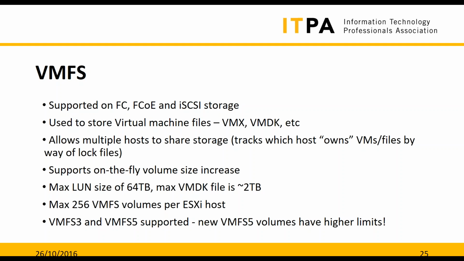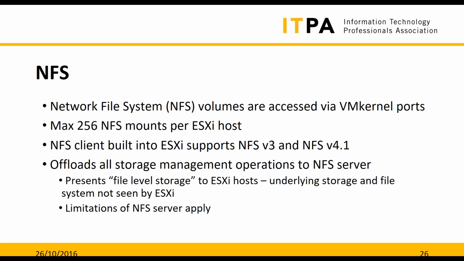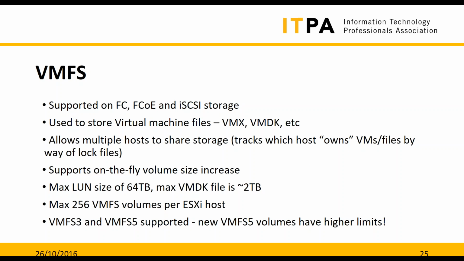So VMFS allows multiple hosts to share the storage. It tracks which host owns a particular VM by way of lock files. So effectively, when a virtual machine is booted on a host, a lock file is written into the VMFS volume indicating that that host owns that VM for the time being. What that is used to do is to prevent two hosts from trying to bring up a VM at once, which would cause issues. There is also some locking done at the VMFS volume level to allow your hosts to have access to the volumes.